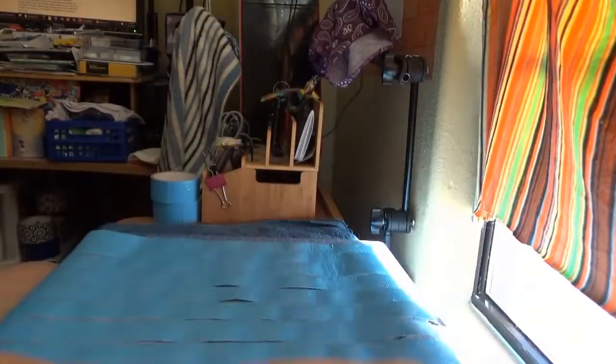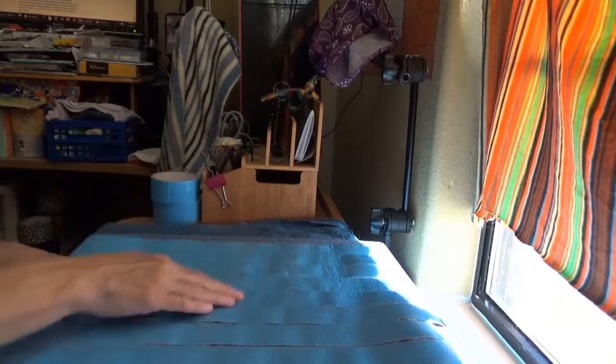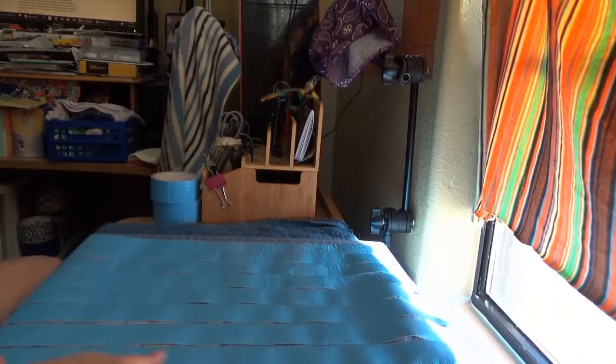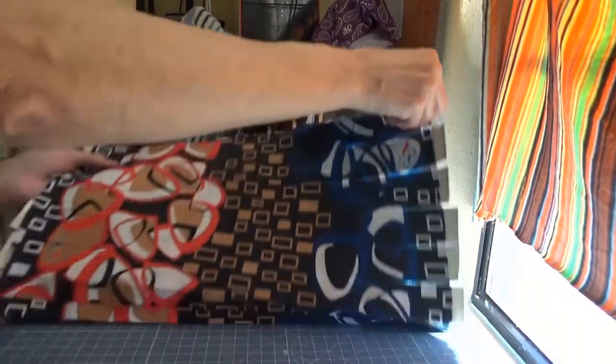Okay, I don't know why I put the scissors away, because the scissors is the next thing I do. Okay, the next thing I have to do is cut these strips. What I've been failing to do lately is spreading these down, securing these down a bit more before cutting them into strips. There's one stuck to it still, but it's not on the fabric. And then lift up, go down this way.